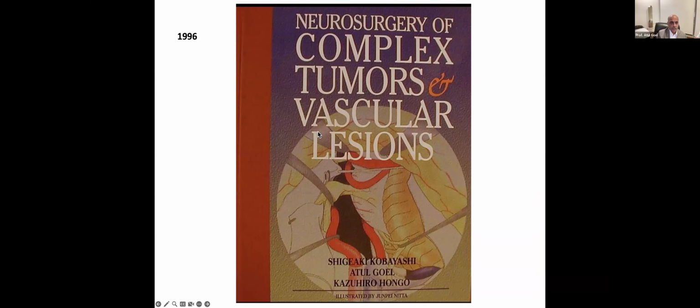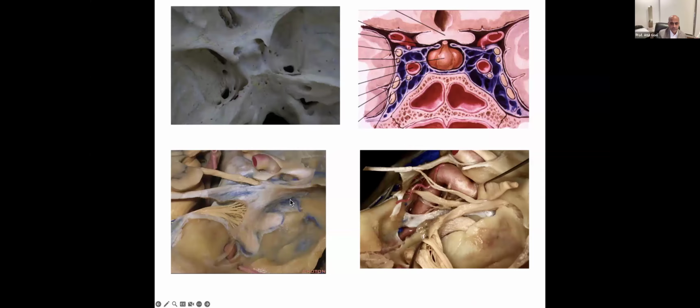And this was my book in 1996, and I have talked about it many times, how I used to drill the petrous bone, how I used to dissect the carotid and displace it anteriorly, displace the ganglion, displace the facial nerve. And a lot of petrosectomy was part and parcel of my surgical route in the majority of petrous apex cases. So the petrous apex is a complex structure.